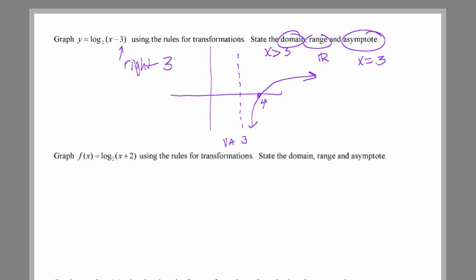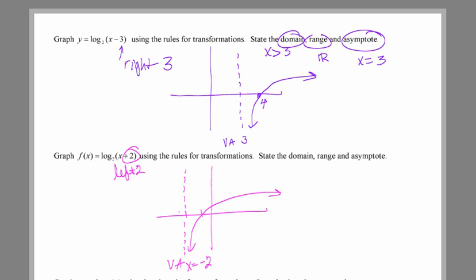What direction is this one shifting? That one's going to the left 2. So that tells me I have a vertical asymptote that's going to be left 2 units. Oops, let me draw that as a dotted line. Vertical asymptote, left 2 units. The log function is just going to be next to that. If this is 2, then it's going to cross there at 1 because we just did a basic left shift.